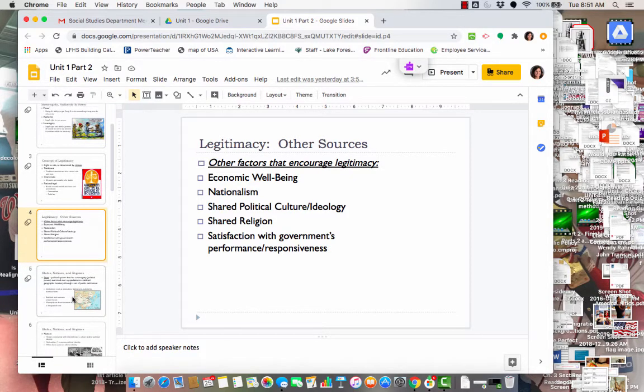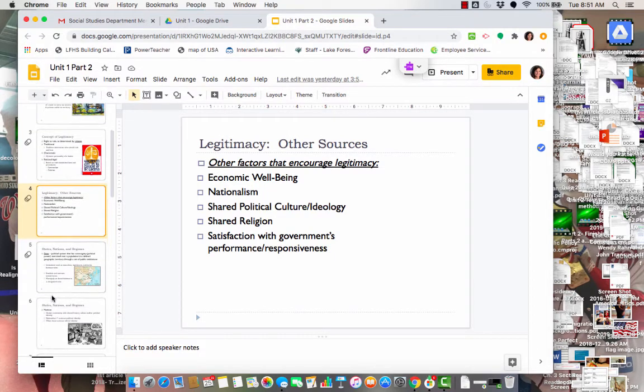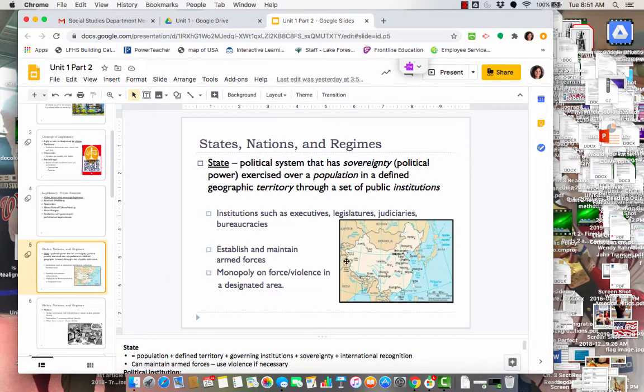Okay, buckle up, because I'm about to do the difference between states, nations, and regimes. And this can be kind of confusing. Remember, I can clarify any of this for you on Friday. That's the reason why I'm recording these and having you look at them beforehand, because then the next class period you'll have opportunities to talk about what you learned with your classmates and then ask any questions of me. So I think it will be really good.